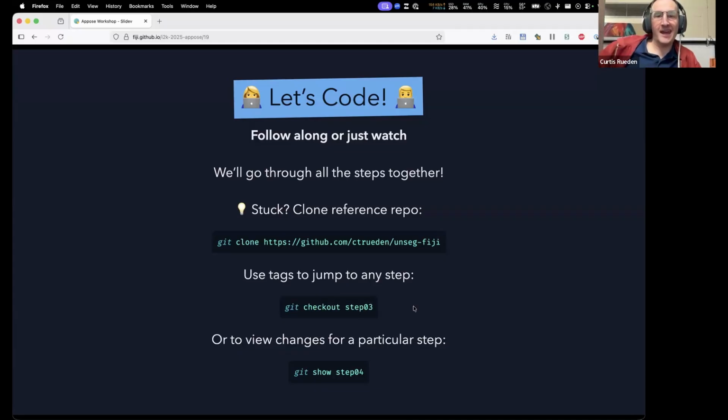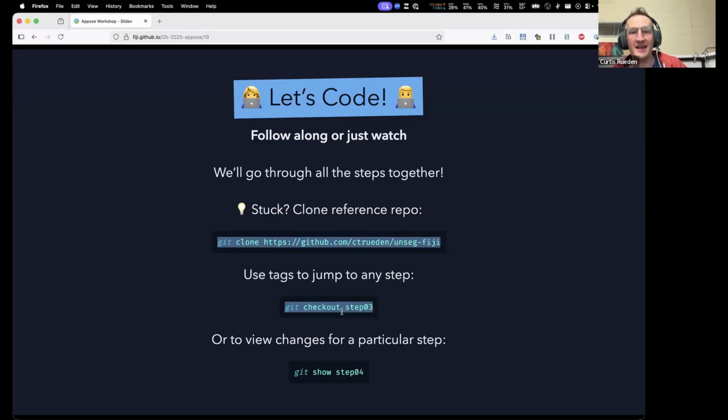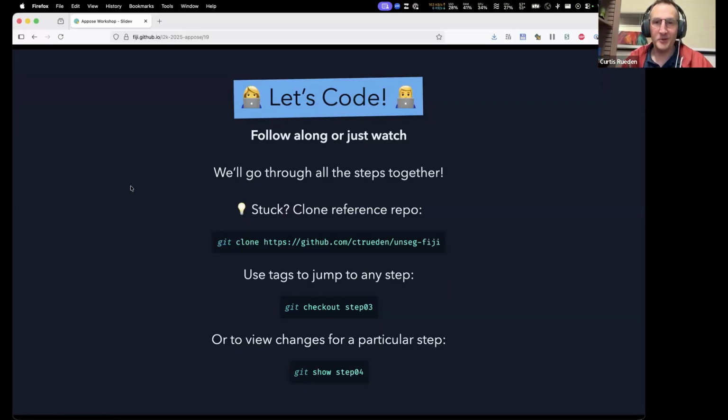So step 3 is a tag that is solved through step 3. The reason for that is so that you can say git show step 4, and it'll show you the exact changes that I made in order to complete step 4. There are going to be 15 steps, but they're all pretty bite size.